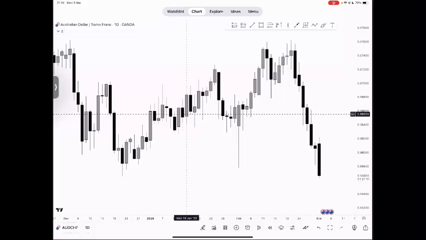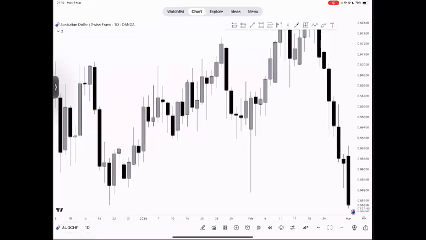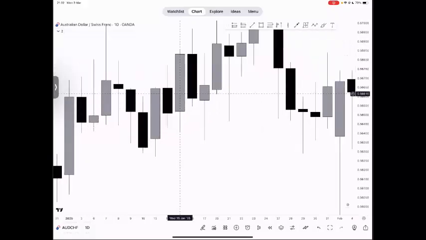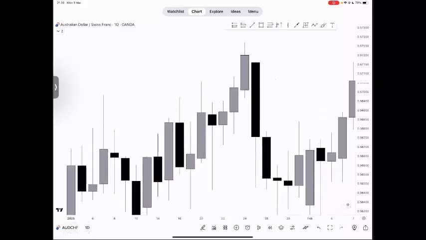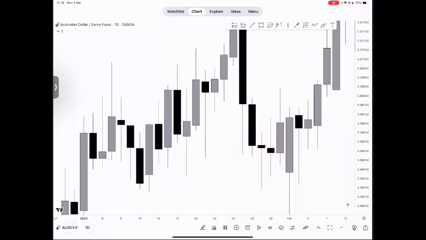This particular candlestick engulfed the bearish one. You can see that it is bigger than this one and covers it. So we had a bullish engulfing candlestick, and price continued to the upside. Now, this is what I was trying to point out to you. If you look at these two candlesticks, this is not a bearish engulfing candlestick. For a candlestick to be an engulfing candlestick, it must engulf from the right. It must be bigger from the right, right? So this is not an example of an engulfing candlestick.